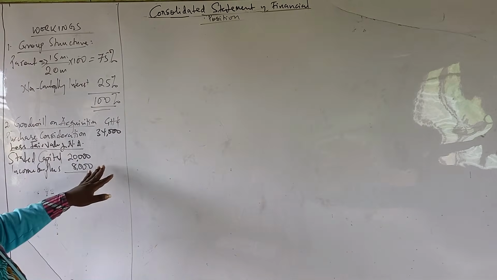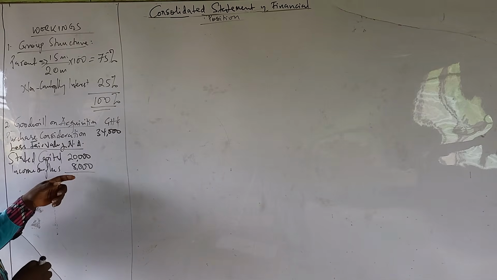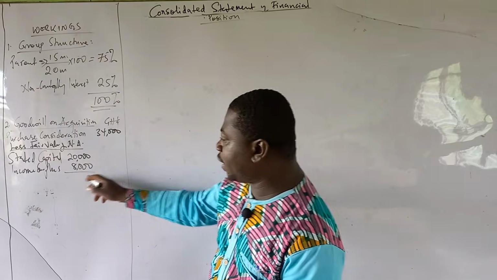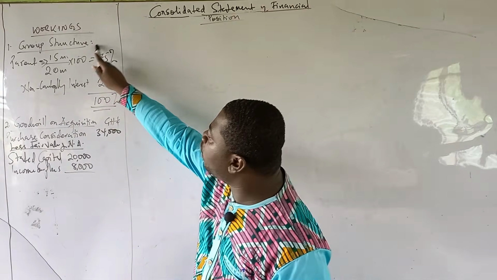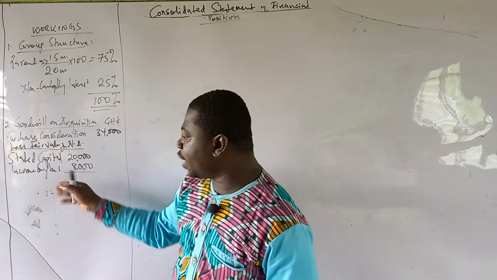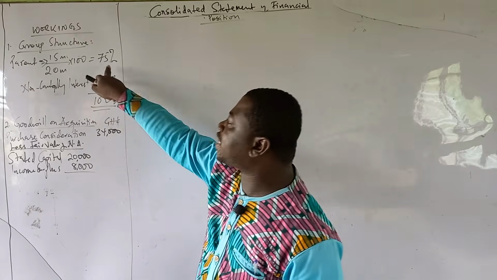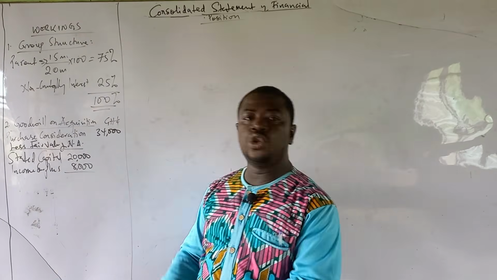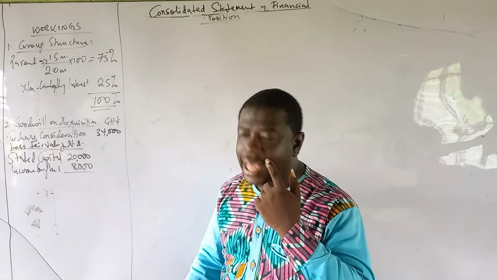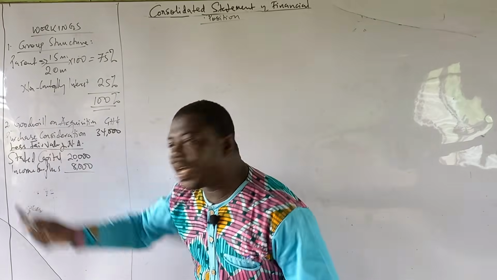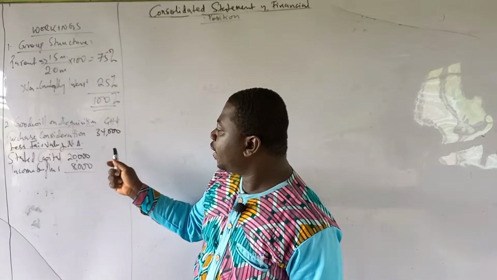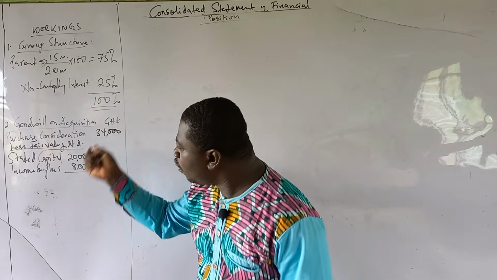Now, in the first video, we would have brought it here. But watch this. This 28,000 is not what the parent is buying. The parent is only acquiring 75% of these two. So if you add this and you have 28,000, you still have to find 75% of 28,000 before you show that as a net asset being acquired. They are paying 34,000 for the net asset, but the 34,000 is not for 28,000 because another person holds 25%. So they are buying only 75% of these two for 34,000.